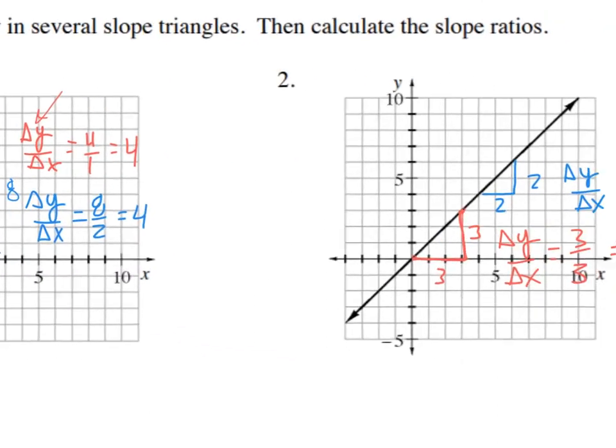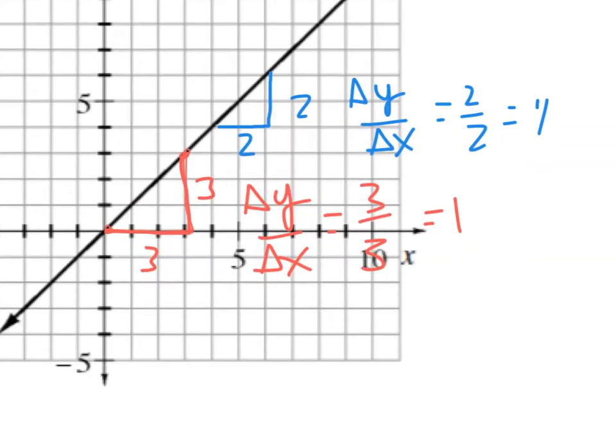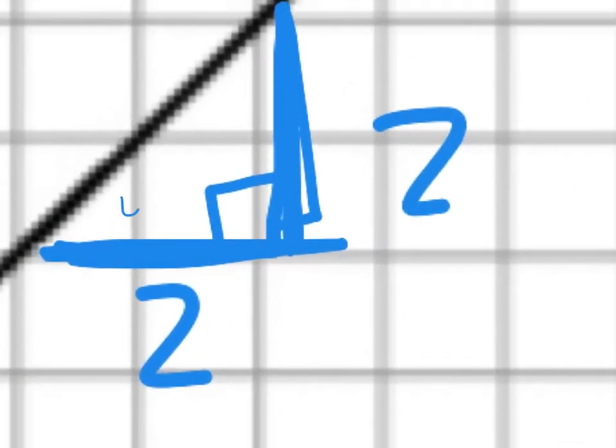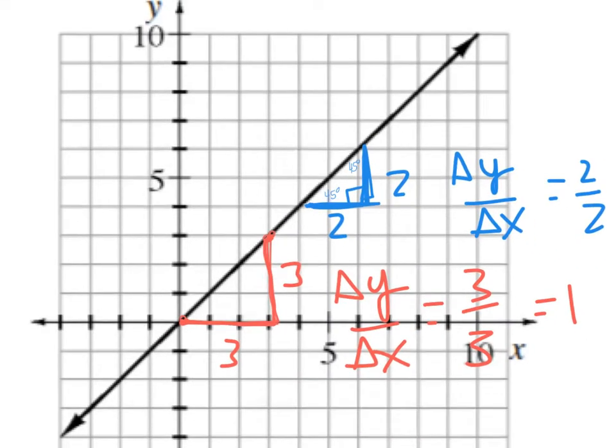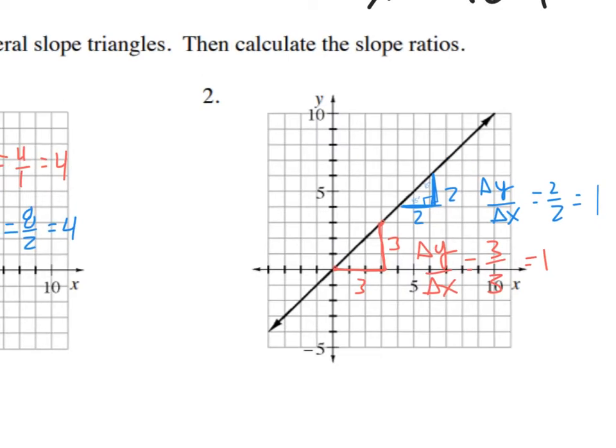And so on problem number 2, hopefully you also got that the slope ratio for each of these was 1. Regardless of how the triangle was drawn, we knew that the slope ratio of 3 over 3 and 2 over 2 is equivalent to 1. And yesterday we said, if this has the exact same vertical and horizontal side lengths, we also know that these angles in here are 45-degree angles. And that's going to come into play here in a little bit. But yeah, just a little insight into what we did yesterday.